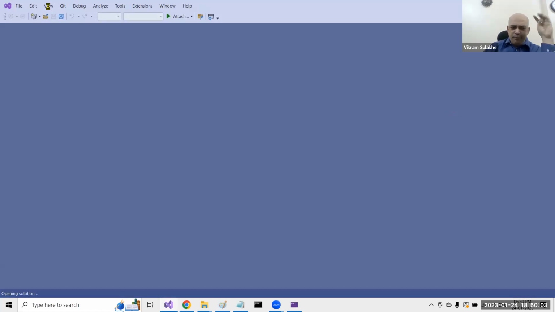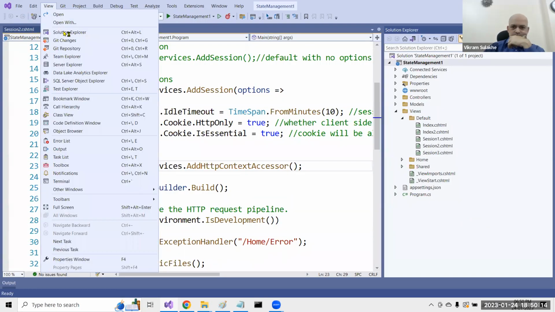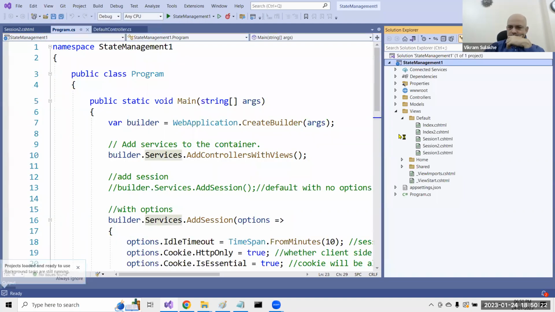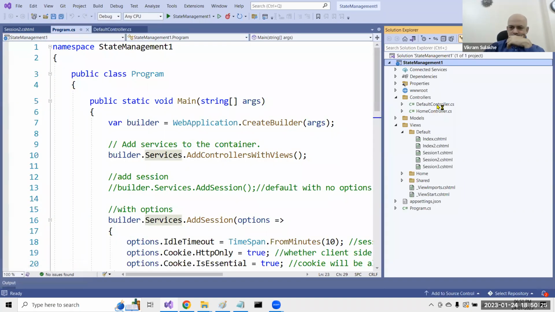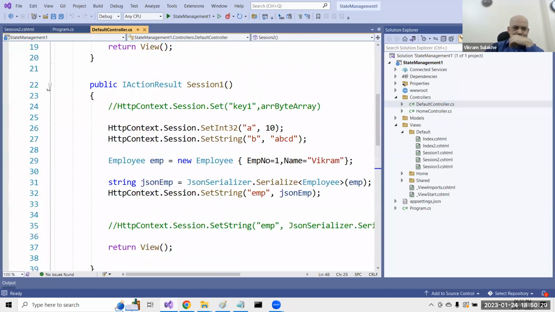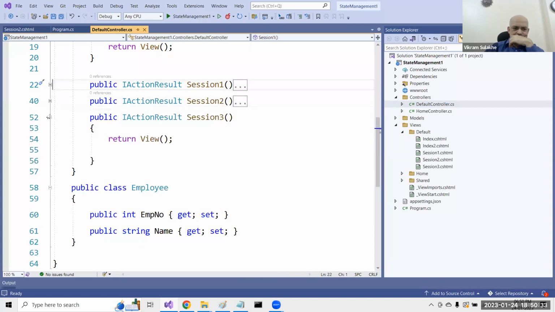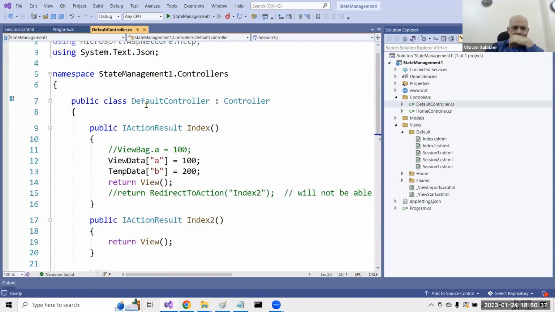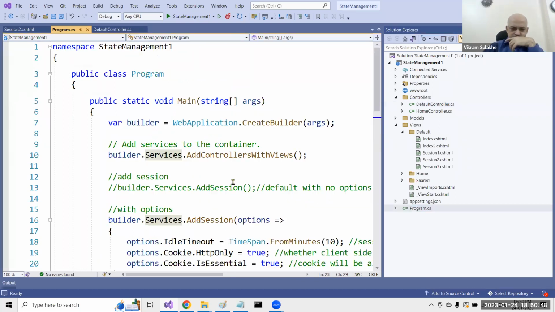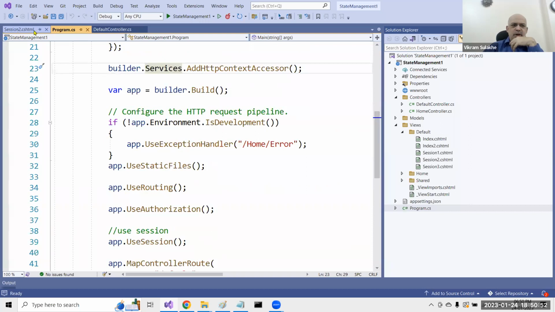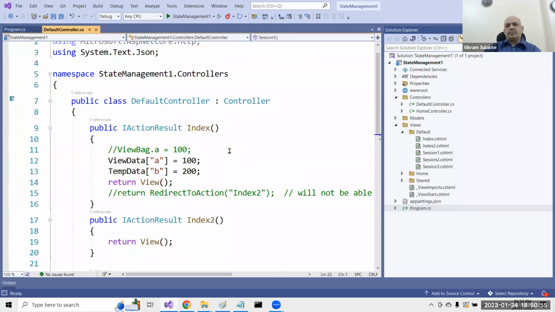I have taken this one example where the first four options that we talked about are being shown to you. Let's start with this default.